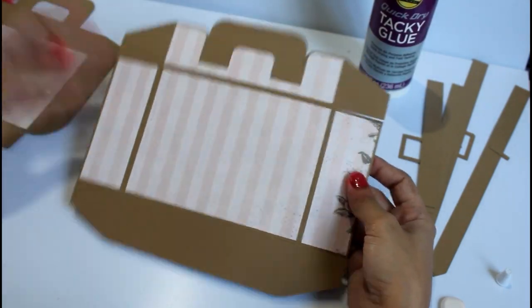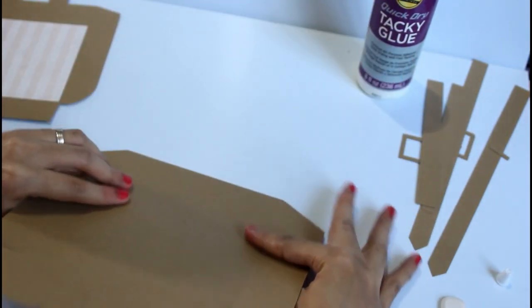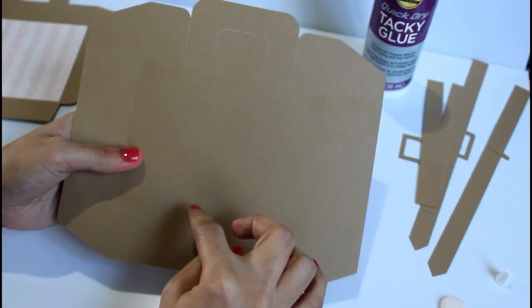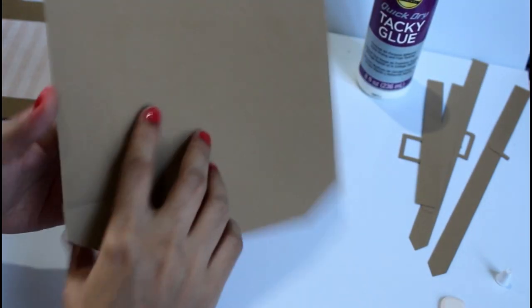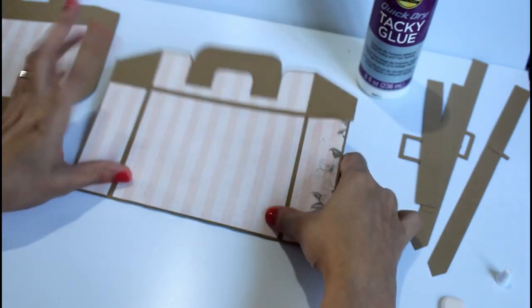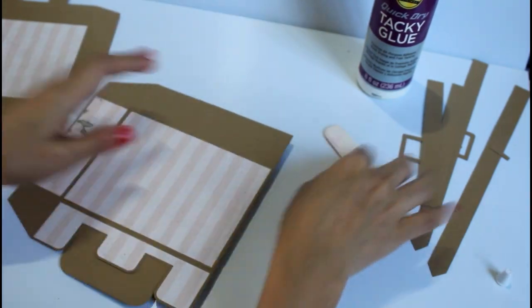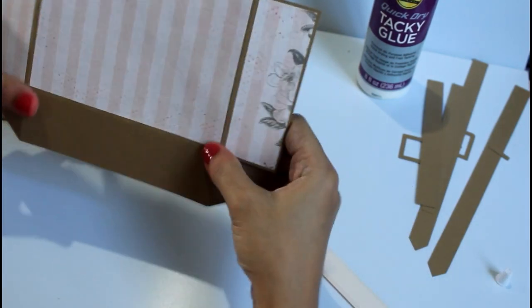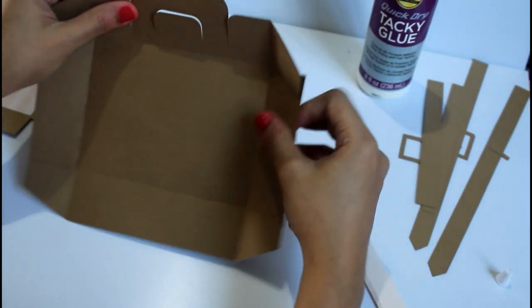So there are front and back side of the box. Now you have to fold on your score lines or your perforated lines. For me, I want the more embossed line on the inside of the box. So fold it with your pattern paper outside, okay guys? Your pattern paper facing outside. So fold on your score lines. Burnish.